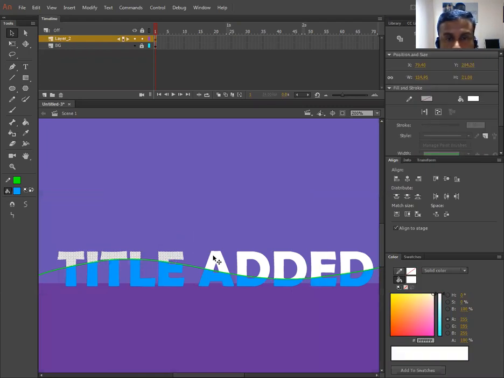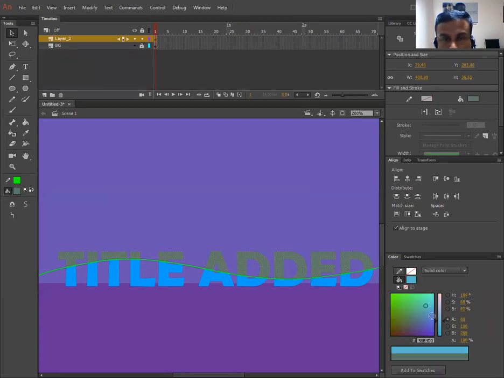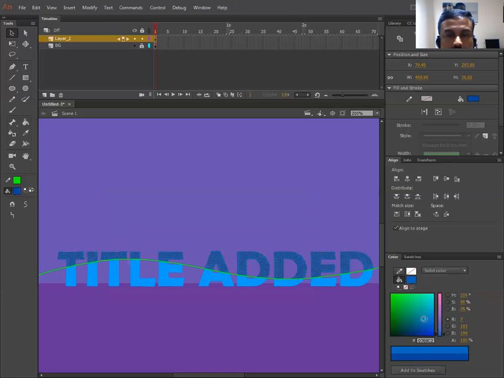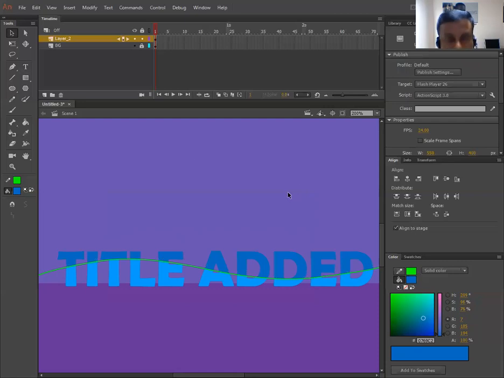So whenever you want to edit the text, that is for reshaping or modifying like this, that time you can go for this feature. First you convert it to a regular shape by pressing Control B, Break Apart. If it's a paragraph, first it gets converted to letters, and then we can press Control B once again so that it is converted to shapes like this. Right, so it is done.